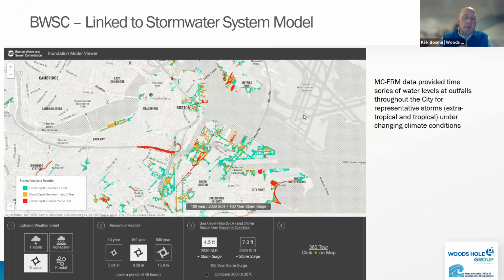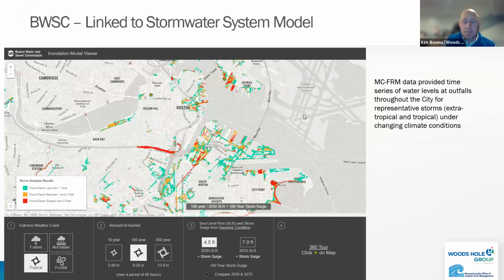And they were using this information to help develop things like upland storage capacity, like how do we hold the water until we can get rid of it, as opposed to having it flood certain areas. So they're working on that, as well as adjusting systems. Where do we need to potentially fix systems in the overall stormwater network?